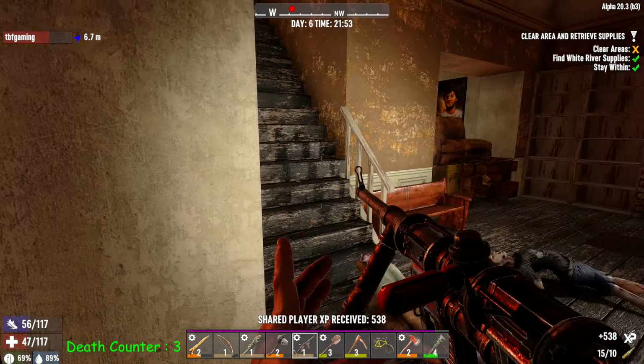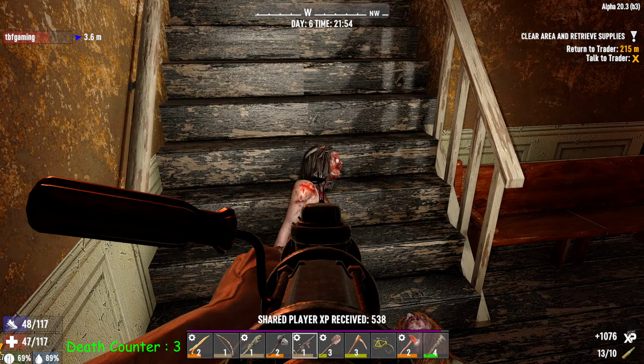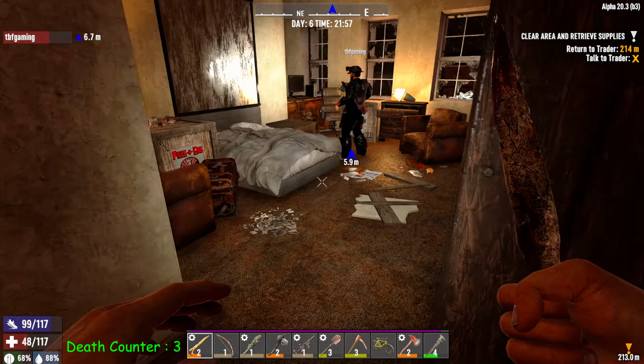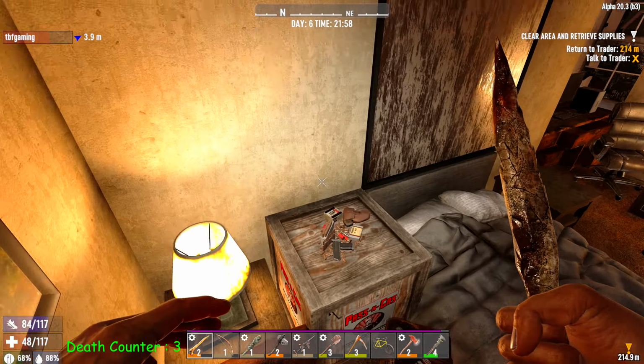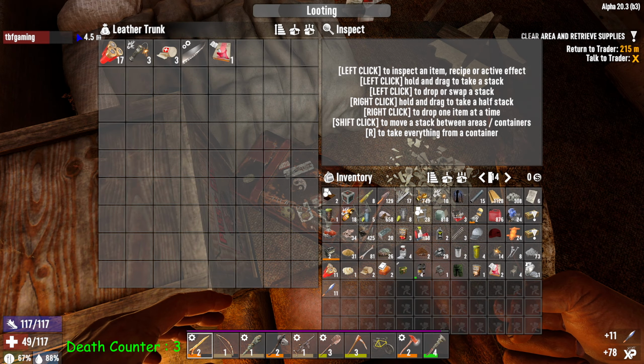Hold on, let me just reload. I'm dead, dude. There you go. Whew. Little stress. It's all good. You got that because you're an asshole. You should. And because I only had like 30 health. Oof.